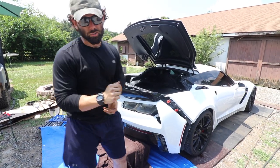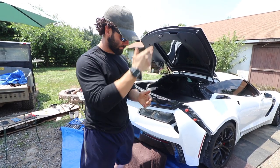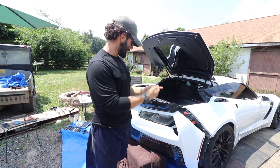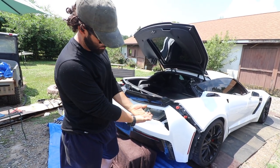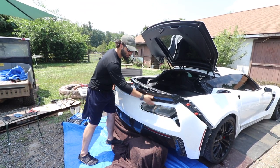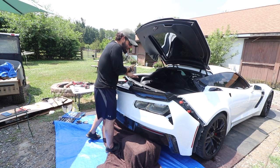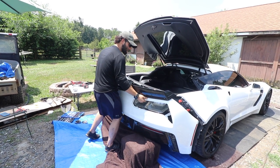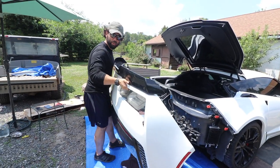Once you got all those clips off, you just wanna take a quick, brief inventory, a checklist of what you've been doing. You got the bumper off, wheel well fittings off, the diffuser, where that attaches, all that stuff removed, because now we're gonna remove the taillights to get this off. Once the guts are unclipped and removed, you should be able to slowly just pull her off like that.